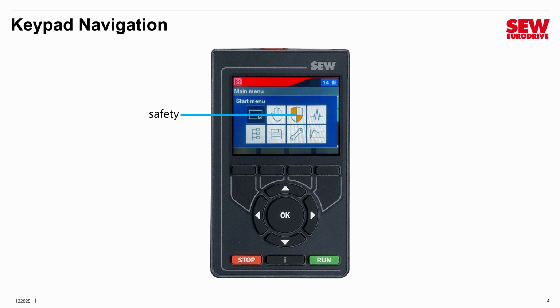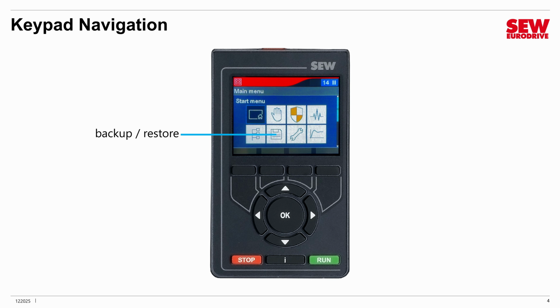The yellow shield takes you to screens connected with configuring functional safety. The tile that looks sort of like an EKG display goes to the diagnostic screens. This tile takes you to the parameter tree where you can configure the VFD, and you have access to all the parameters through the keypad.